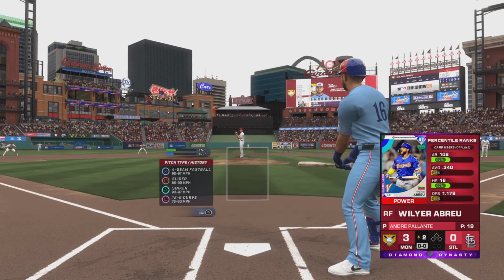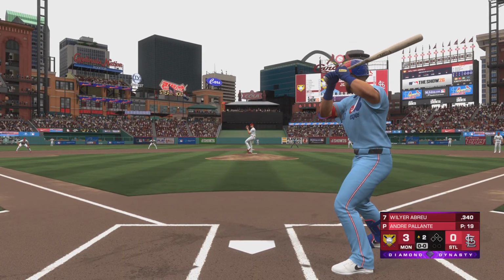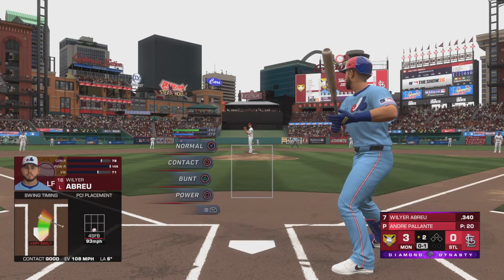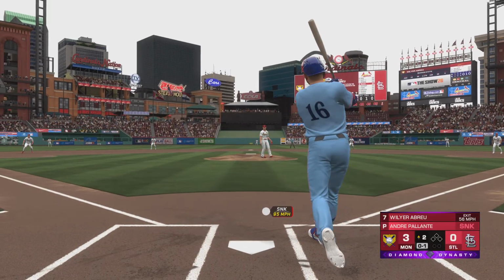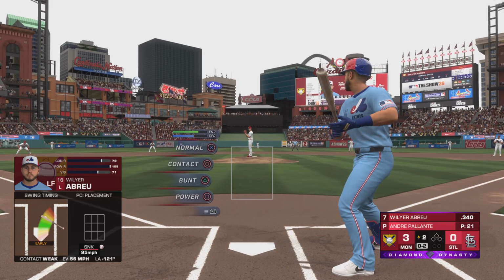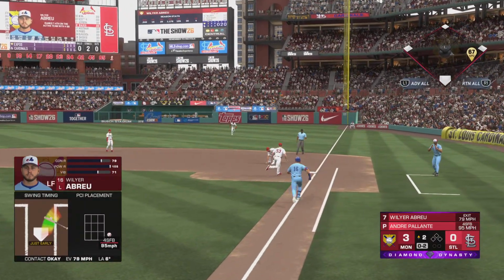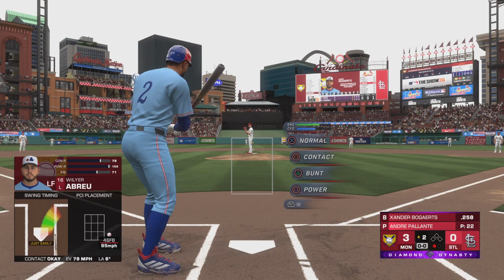Welcome back to St. Louis. Wilyer Abreu hits leadoff this frame. Fights it foul. Here's the 0-2. Drops it. Underhands it. They get the out. Good recovery. It wasn't easy following the misplay.